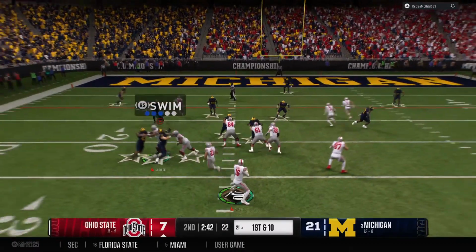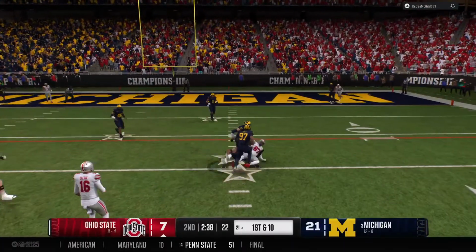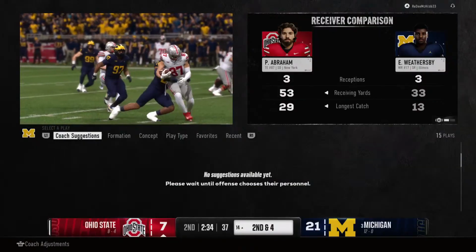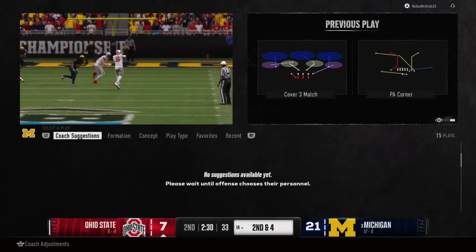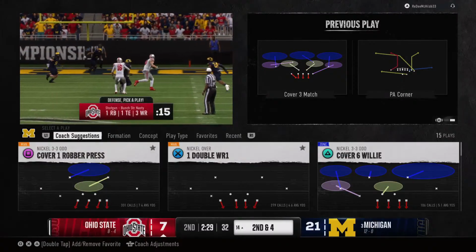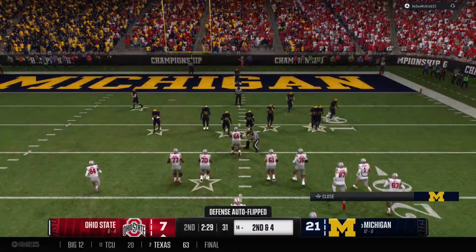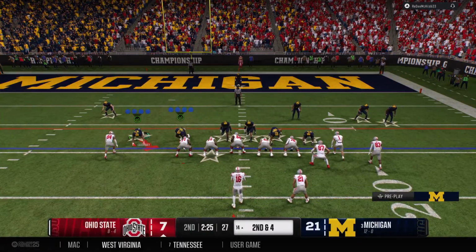Off the play fake, looking to throw. He's moving out of the pocket now. Grab made by the tight end. Boy, he has such great size. I just love this play call on 1st and 10. The defense is expecting to run. Instead, you go play action and you throw it to the big man for some positive yards on 1st and 10. So here comes second down now. Every play important down here in the red zone.